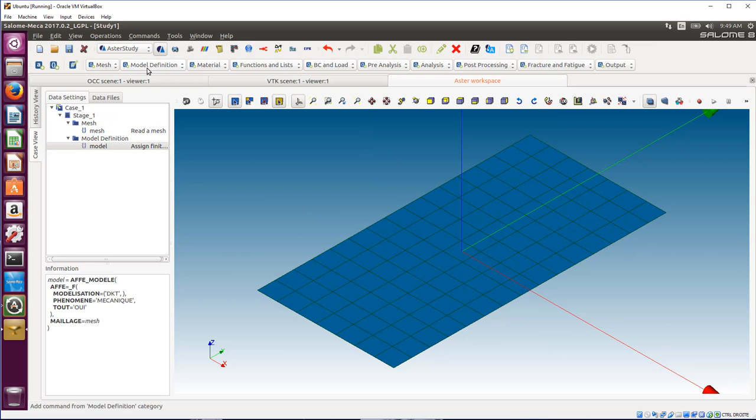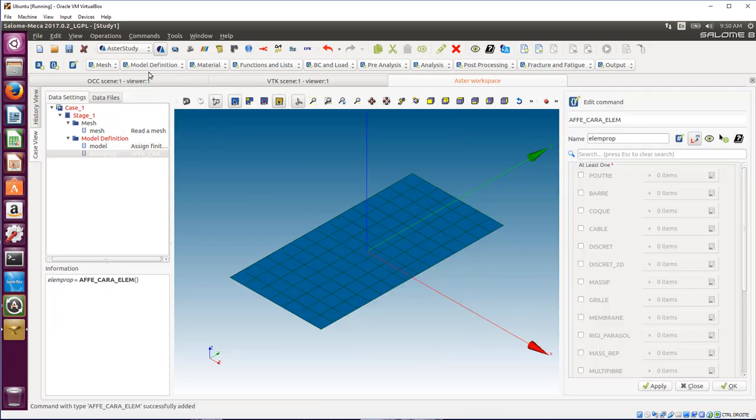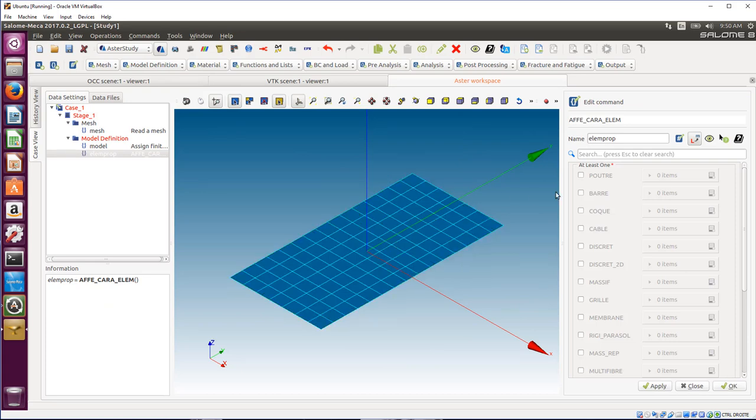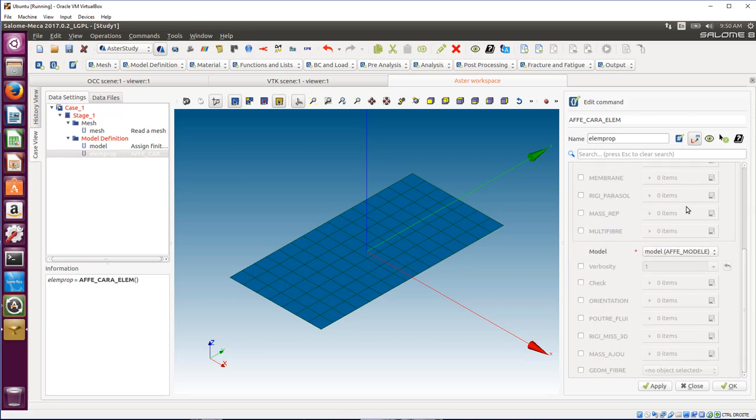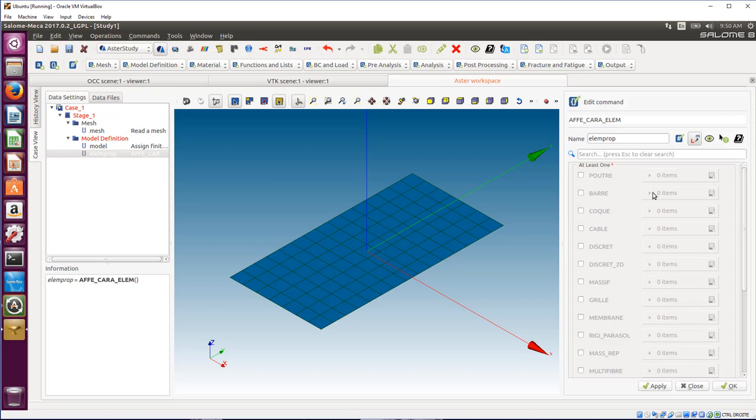Okay, that's it. Now let's create the element property. Now again, you see here you have the model I just defined. If you don't define this model, it doesn't work when you create that.